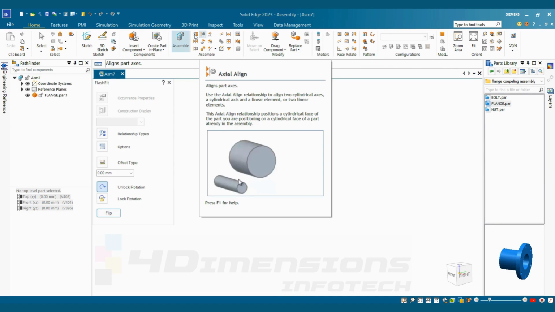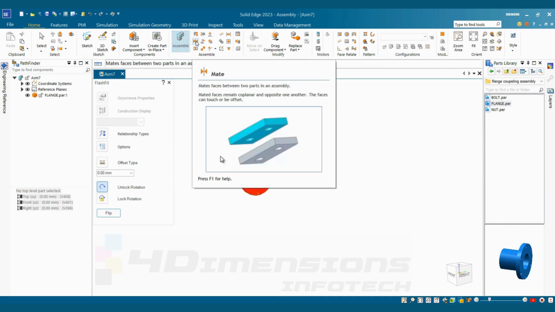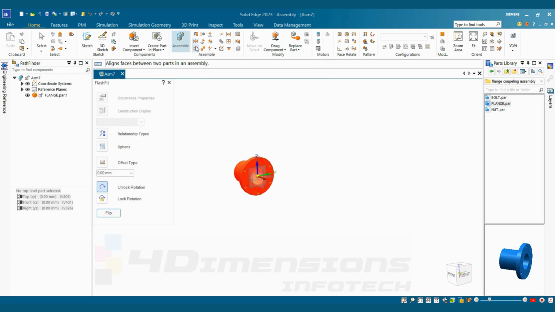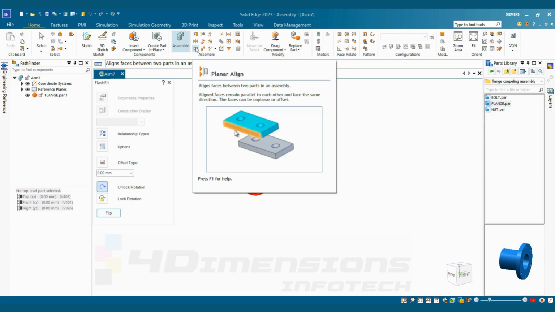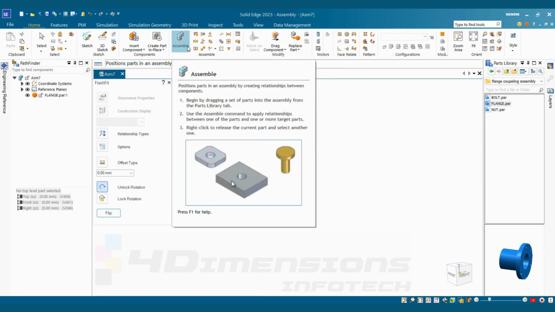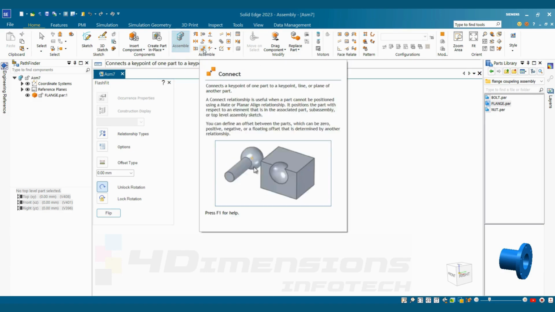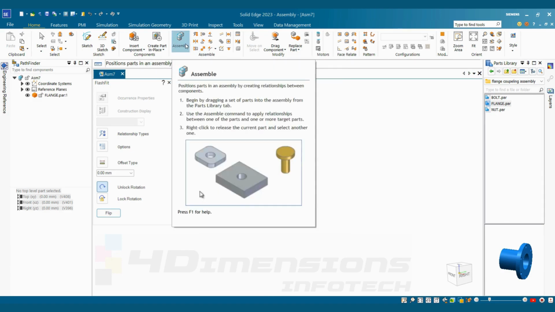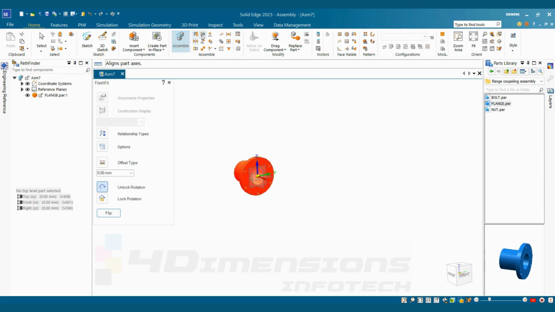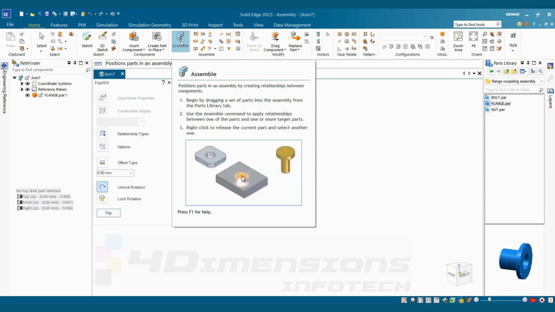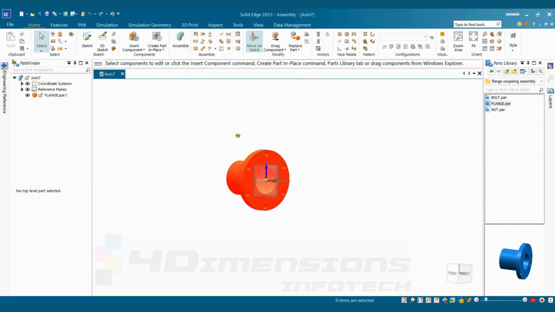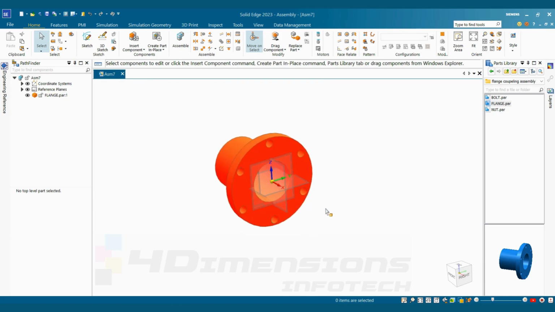This axial align is also included in assembly. The mate with faces, that is making faces coincide, and the mate with planes, that is making planes coincide, is also included in assembly only. Next, we can also go for this connect command by using this assembly tab directly. So we don't need to select the features separately here if you are using this tab, that is assembly, nothing but flush fit only. After aligning all the planes of the assembly with the part, we are going to call the next part here. That will be a copy of this part only.